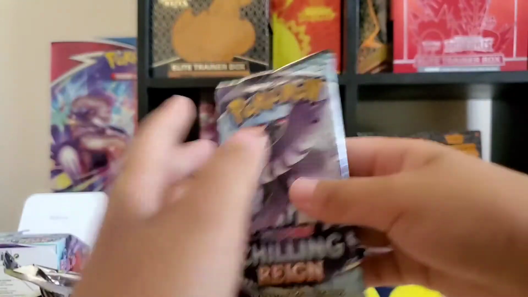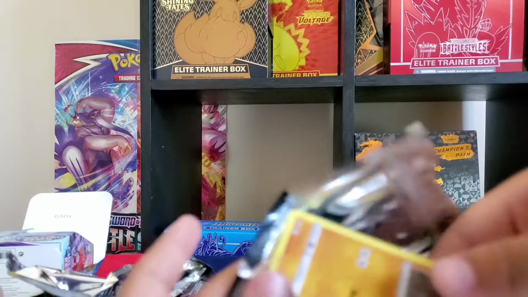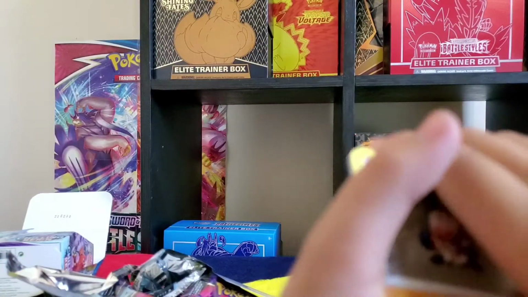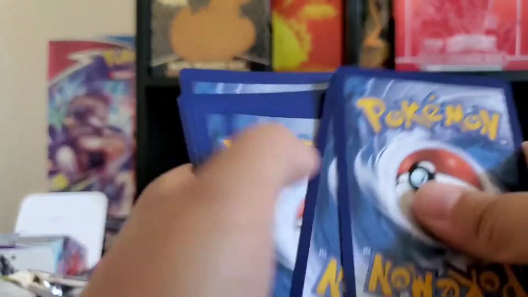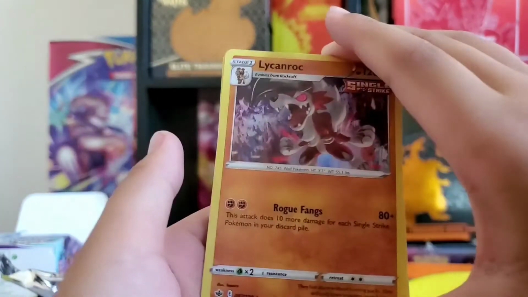Now we got that Sword and Shield Chilling Reign with that Articuno, the Ice Pokemon. Okay, let's beat that, sister. She don't lose, I just know it. Because I want to pull like a secret rare Moltres V. Yeah. Oh, yeah. Full art Moltres V. Yeah. Okay, I skipped one.